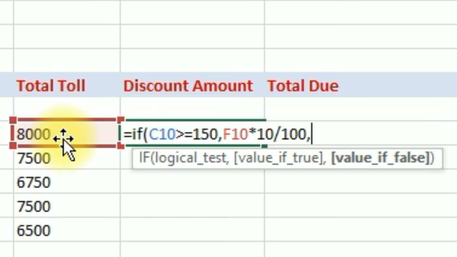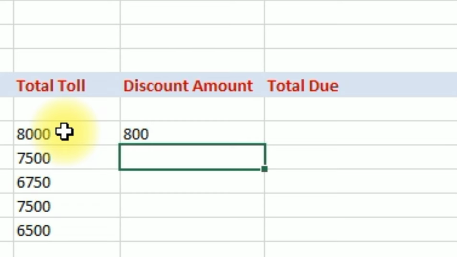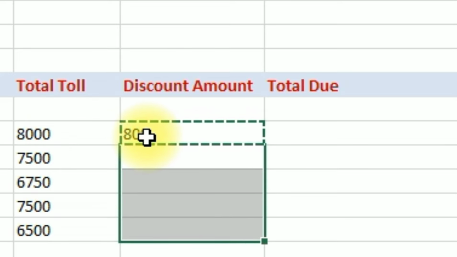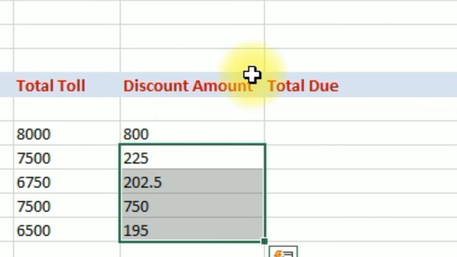And if it's anything other than that, it's not greater than or equal to 150, then I want it to be the total toll times 3 divided by 100, which is 3%. There you go. Then I'm going to Control C and copy this formula down. There you go, you got it.